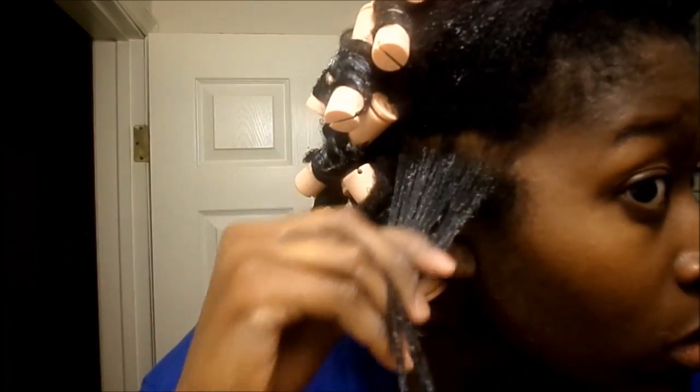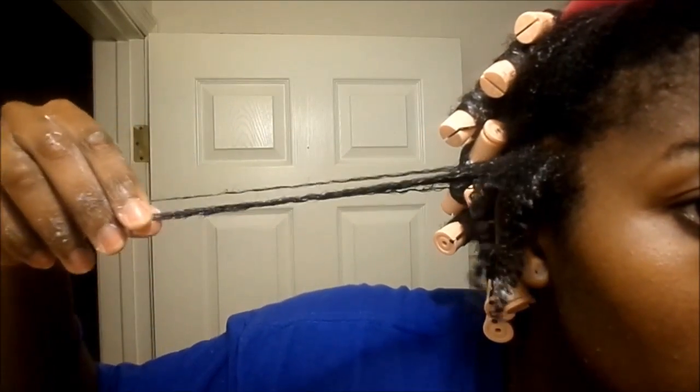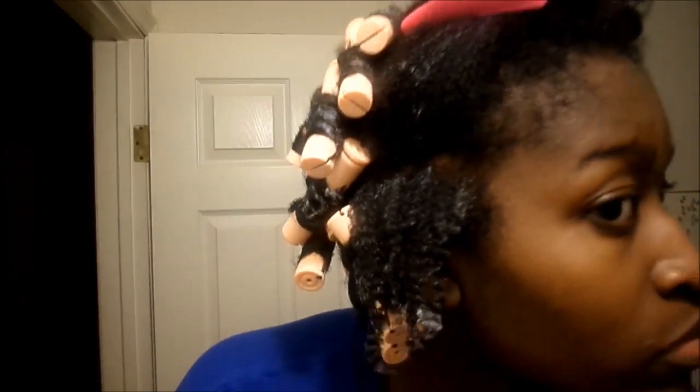So as you can see here, I've applied the leave-in, which I applied too much of, and here's the Eco Styler gel. I just ran it over the section, and this is what my curls look like with Eco Styler gel. They're a lot more defined. And then I took some foam and I added that on top of the gel, which I also used too much of, the setting foam.